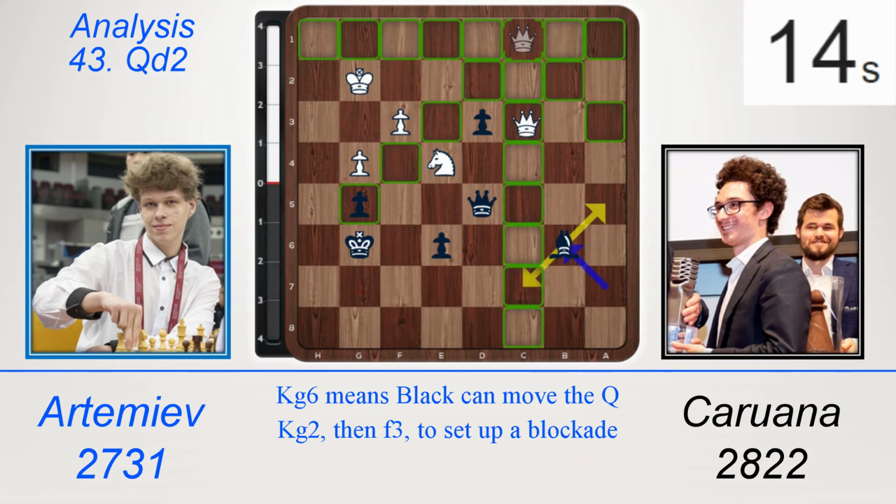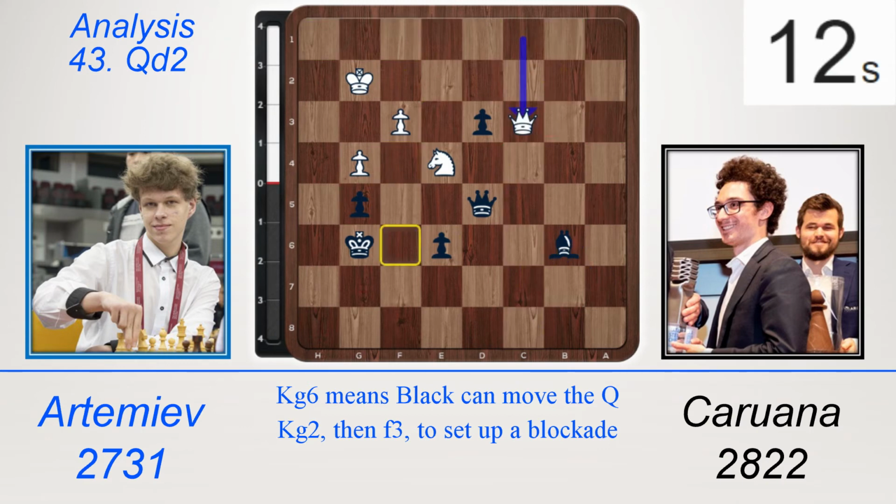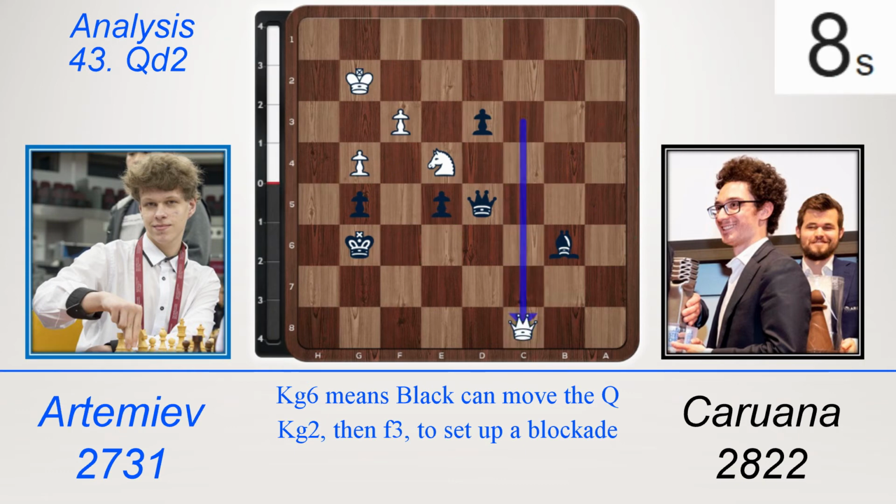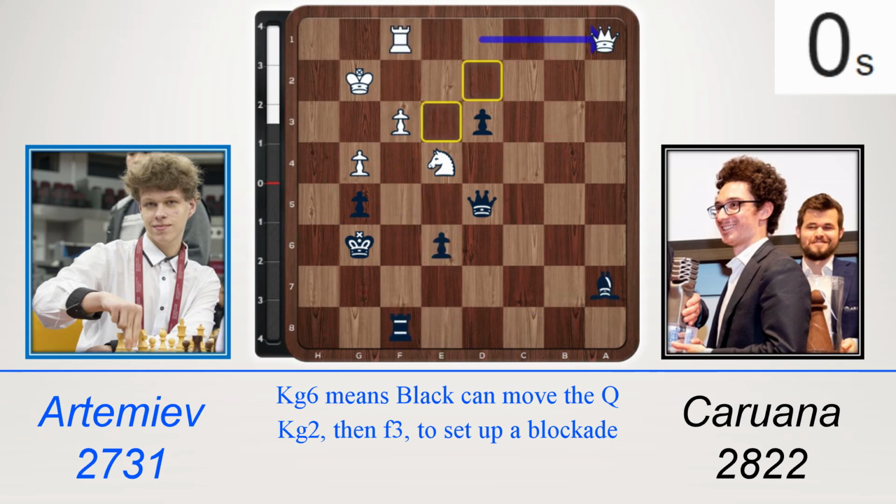But queen c3 is a nice move, trying to get into f6. If you stop that, then queen c8, and already a few squares are now open for white. So this was a chance. However, in the game, queen a1 played.